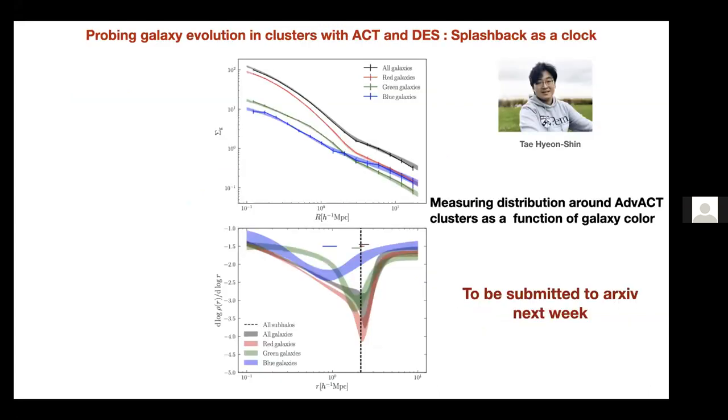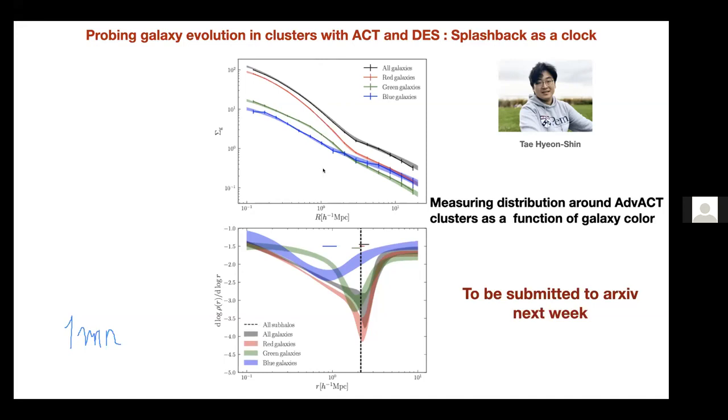And more recently, this is very recent work, and it should be out hopefully on the arXiv next week. In Shin et al. 2018, we looked at a set of 300 SZ selected clusters where the signal to noise was not very high, but currently we're looking at a much larger sample of SZ selected clusters. We essentially looked at around 1,000 ACT clusters, and these are the results from the ACT clusters.